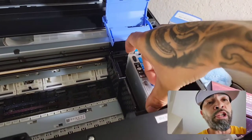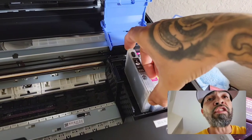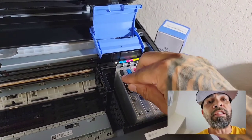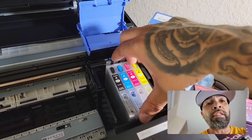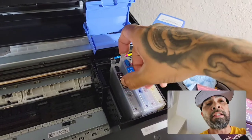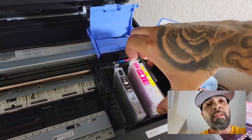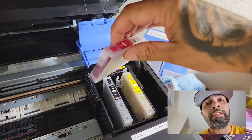You don't want to angle it. Never put it in this way or this way. Try to get it as flush as you can. Holding the tab, and just push until it clicks. So we're going to take out these. Okay. Doing this with one hand.